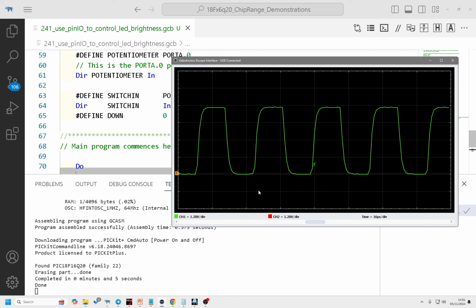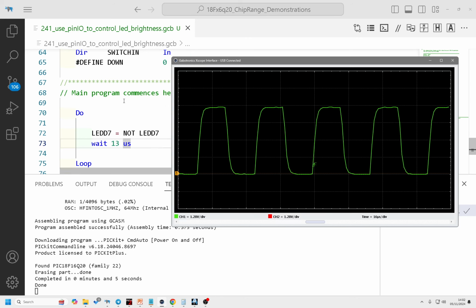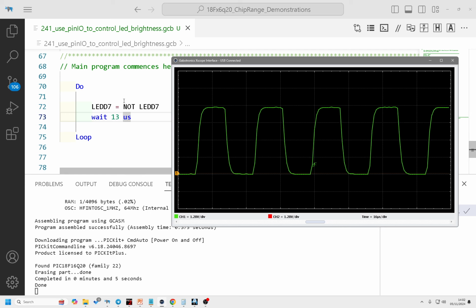But the problem is, of course, if you had a bigger program, it would only send that out during the period that you were doing this. You might have a for next loop saying do this 20 times, but you could generate a PWM signal using a wait, just toggle it on and off and a wait. But that's not what we're here for.